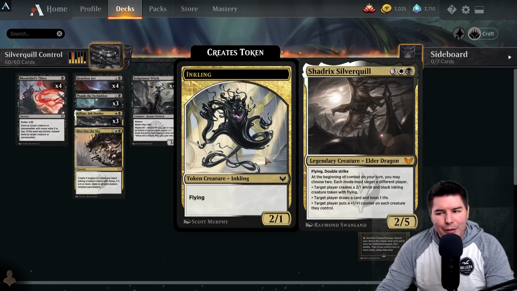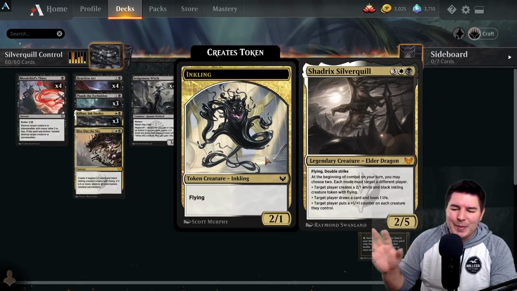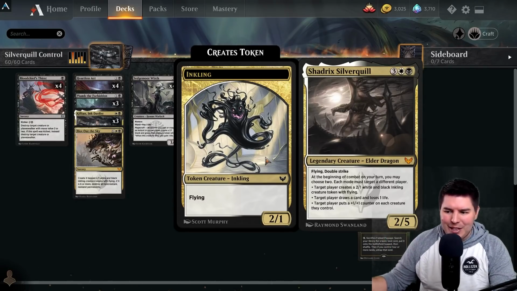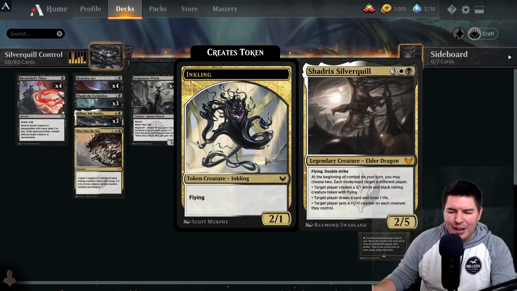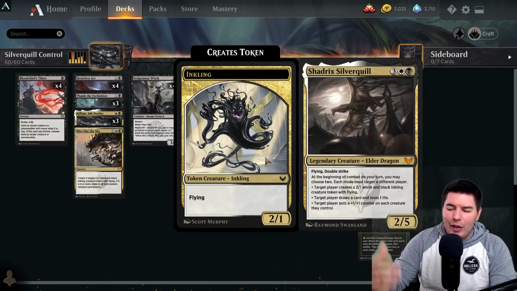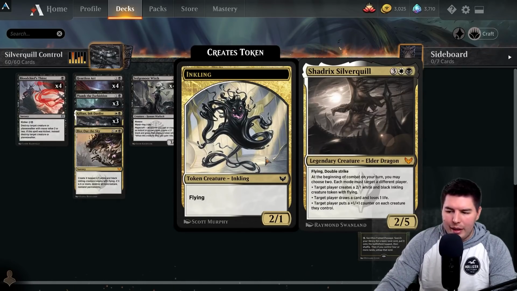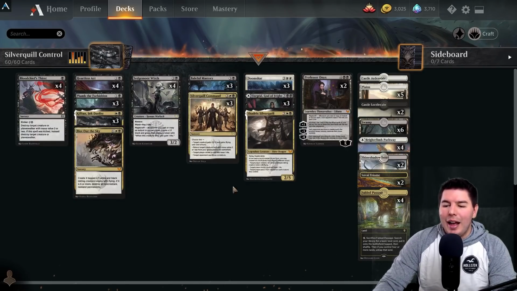And so I'm really excited for Shadrix, but it definitely has to be the right situation on the board for it to actually be good. I do think that you can kind of take control of the situation enough with it that you should be able to do so. But we'll see. Especially if you have like target removal, you can remove the 2/1 white and black Inkling token. You have to have instant speed removal though, and so we'll see how that goes. And that's basically the deck.